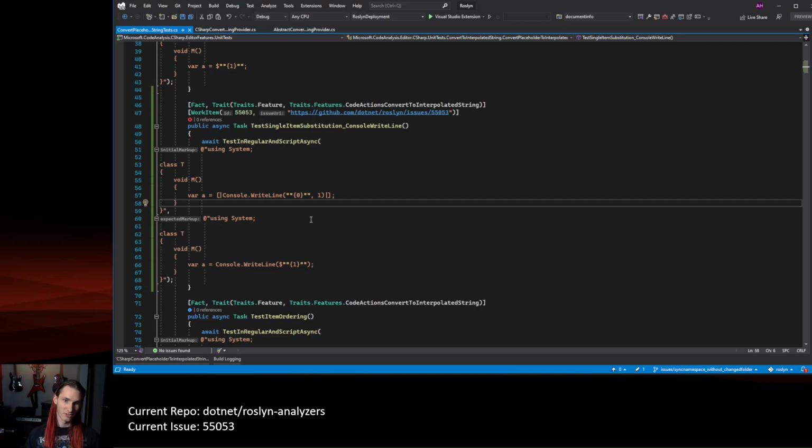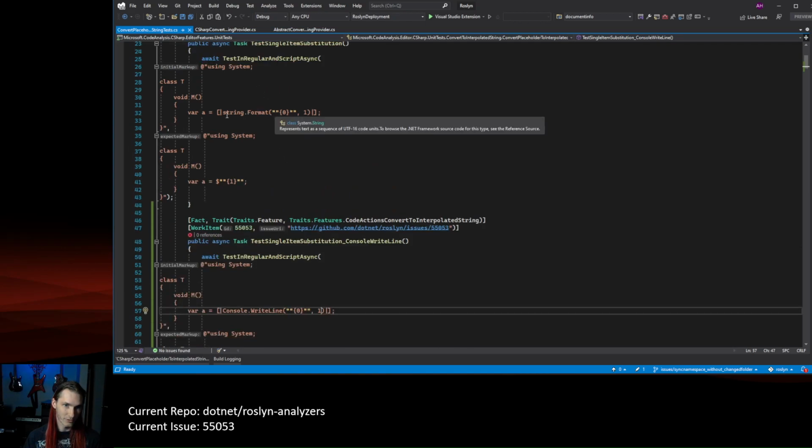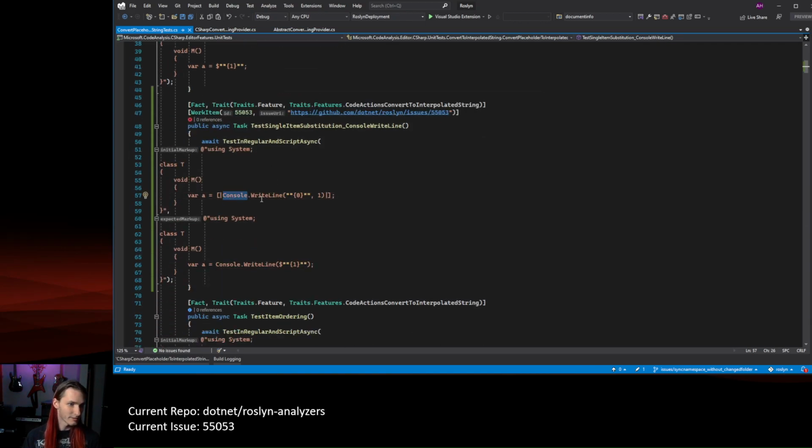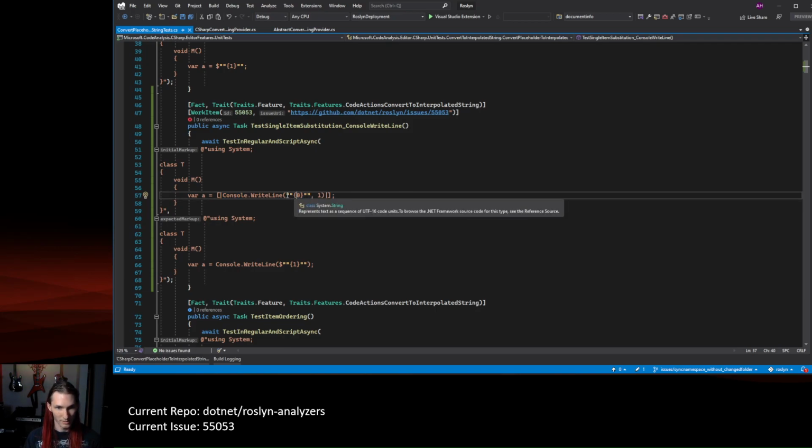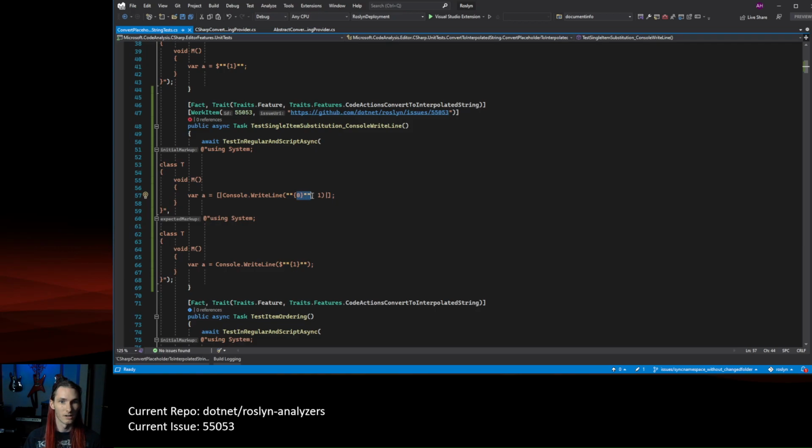Back to this problem though. This is what we want to happen. So this is the summer problem. I just used a test that we already had for string format and put Console.WriteLine instead. So we have this string here, which again, is inside of a string, so we have to escape quotes, but it's going to be single quotes in the output. And we want it to change to this, where we have this identifier 1. This 1 comes from here. And honestly, maybe we should even change that, because that could be a little confusing in the case of string.Format, because curly braces 0, 1, those look a lot like stuff that should be replaced. I think I'm going to change it.